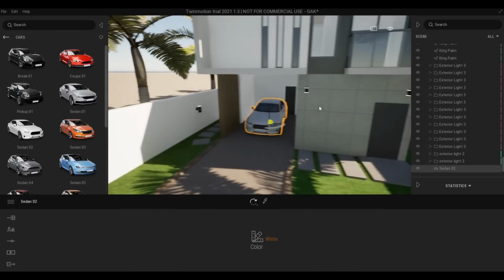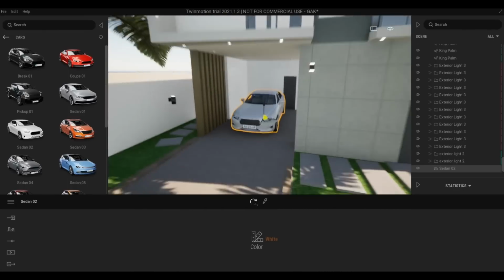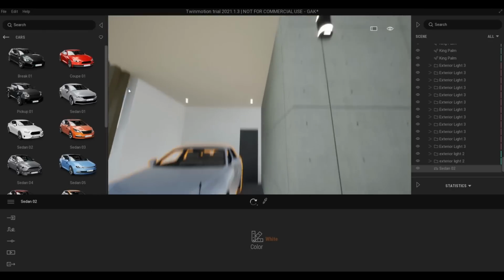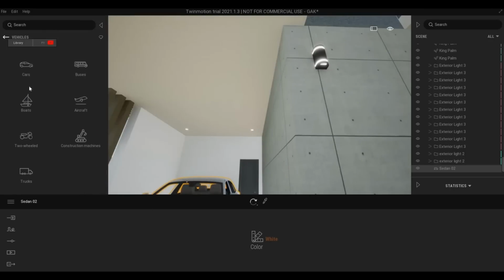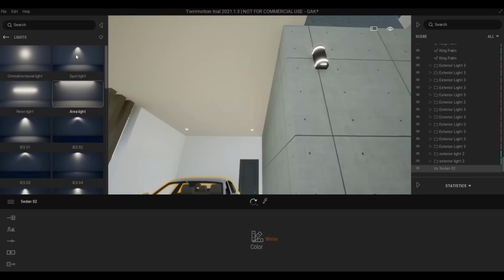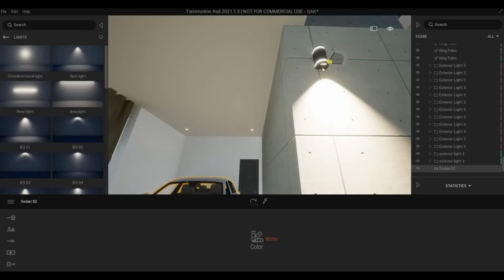And in terms of light, I'm just gonna show you. What I'm planning to do is go to lights, and I'm gonna use this spotlight, something like that.